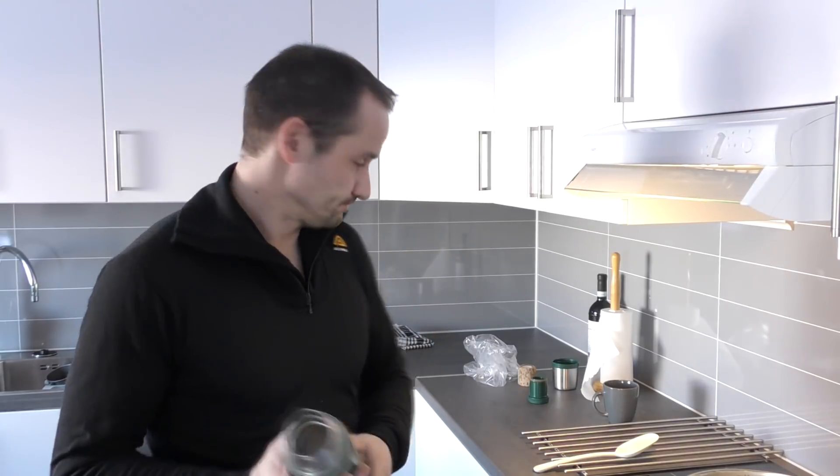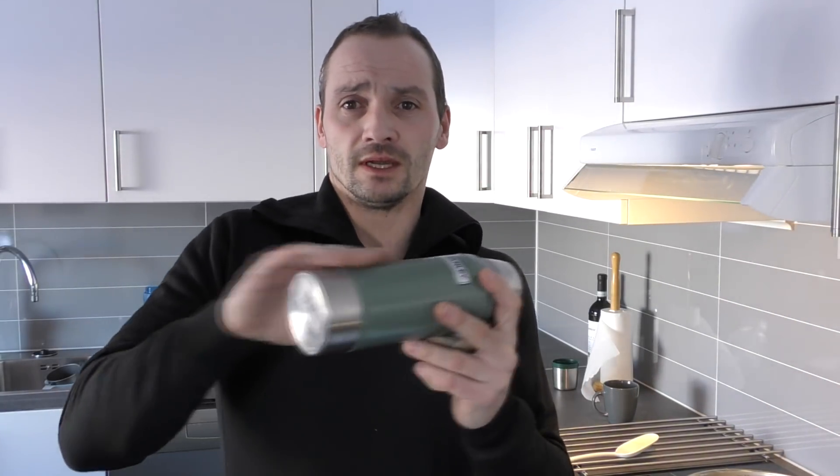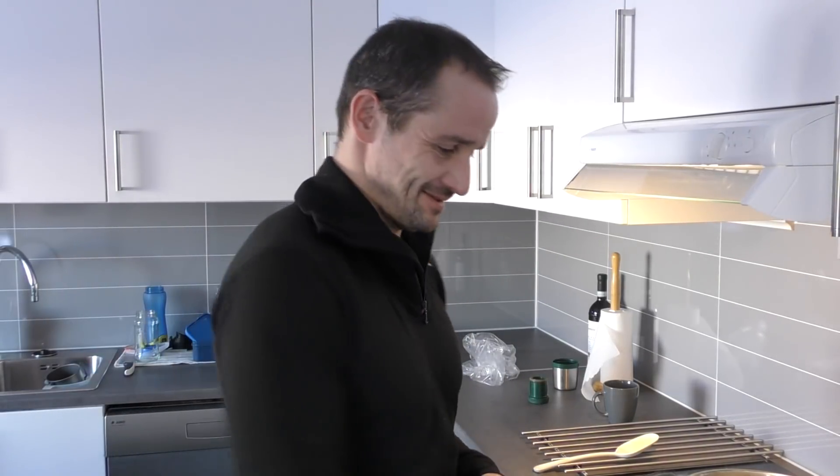That's why you need a thermos — in the winter you want warm liquid inside. Another thing with thermoses: modern thermoses are almost all made of steel inside and outside. When it is minus 20 degrees Celsius, you are a little moist on your hands, you pick up the thermos and it will stick. Metal and warm moist skin — not good. Anyone tried licking metal during winter as a kid? I have, and it's not good.